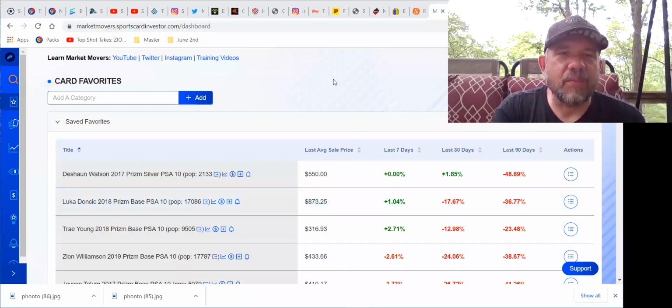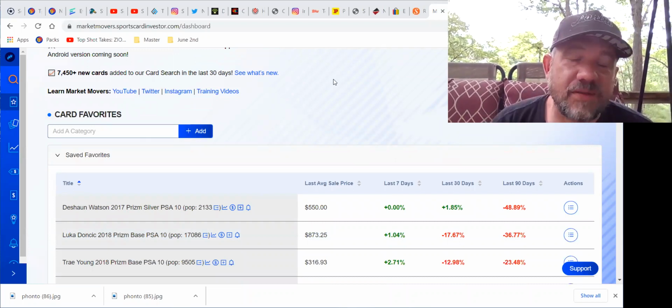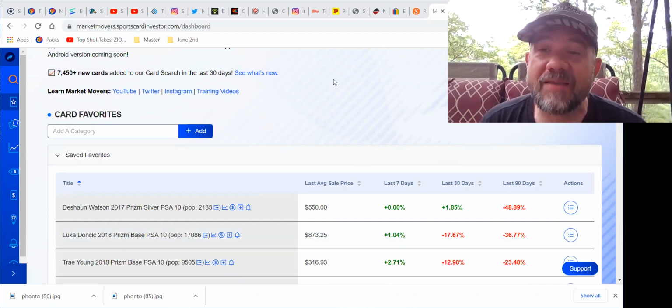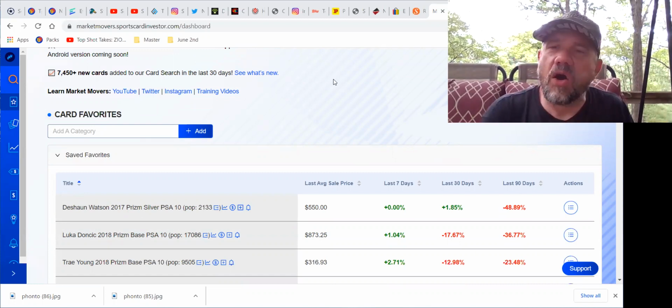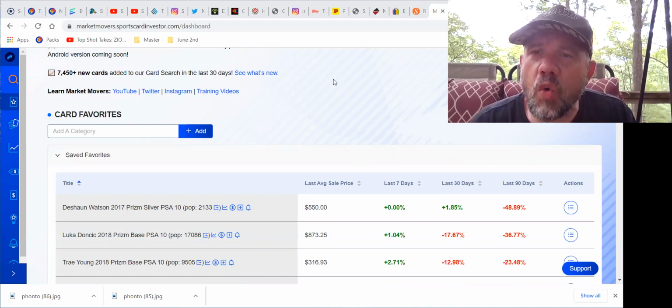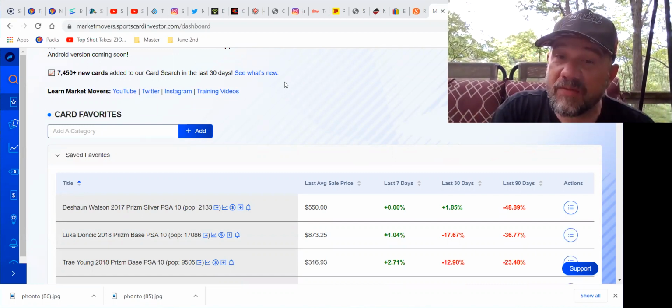First example I'm going to give you is I'm over here in Market Movers. Market Movers tracks, and let me first of all say this: Market Movers pulls eBay data. Every sale that goes on eBay, I can come see it over in Market Movers. Even sales that might later fall out, I can see them in Market Movers, right? Whether it's buy it nows, auctions, all that data is in there. And I can choose what data I want. I can exclude auction data. I can exclude low confidence data, but I have control. And that's an important fact to make.